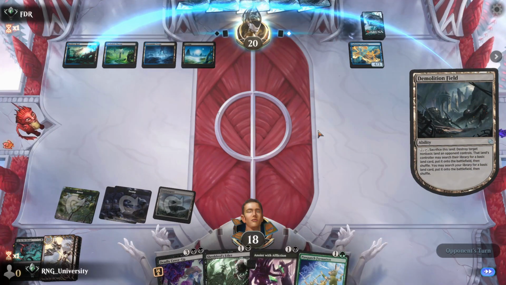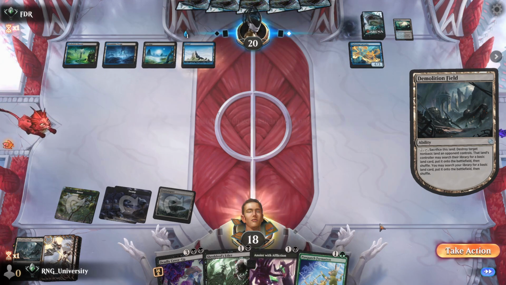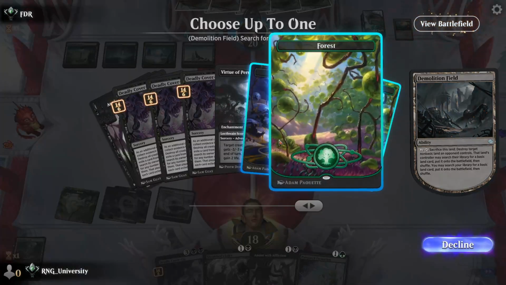I still have the chance. Use it to play something. Use it to play another curiosity. Aw. Don't think I need another green. Do I need another green? I need a third black. I might need a third black.